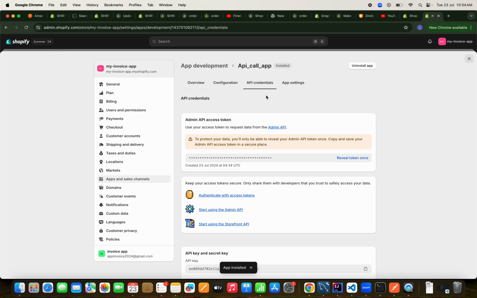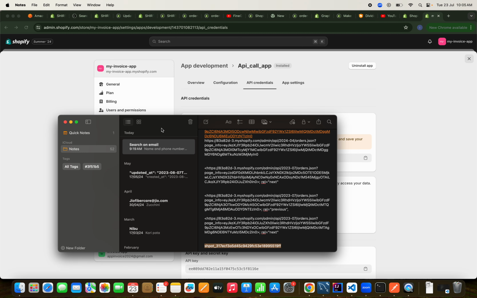this is a crucial part where you will get this token. You can reveal it only once. After that, you won't be able to see it, and in order to call any API from the store, you need to have this handy, because we're going to pass this particular token in every API call. That is the only way Shopify would understand that this is an authenticated user. So when I click on reveal token, this is what I get. Let's save it somewhere for now.